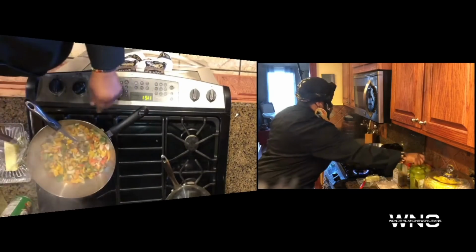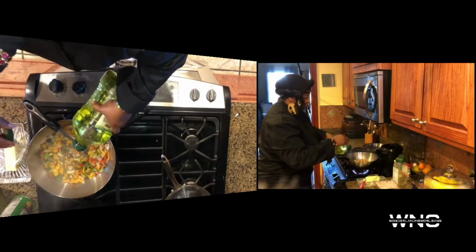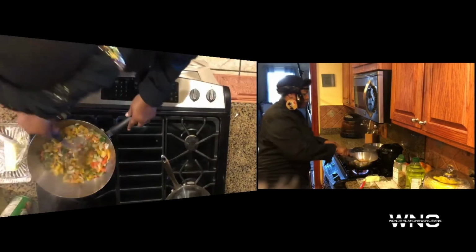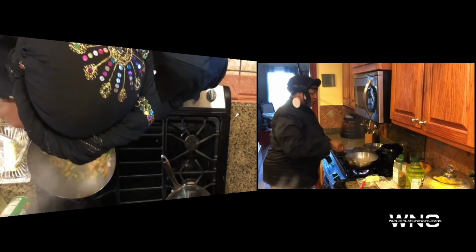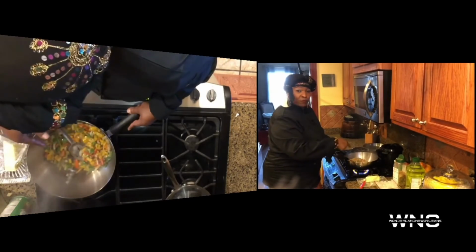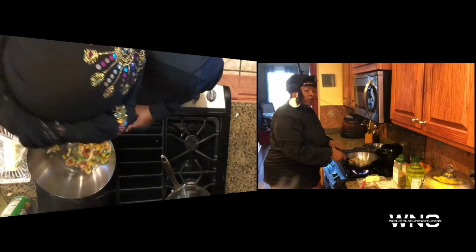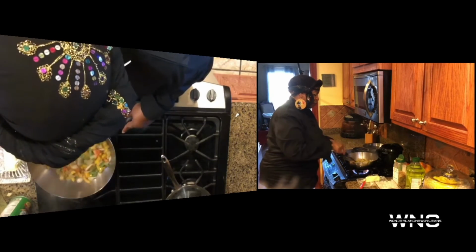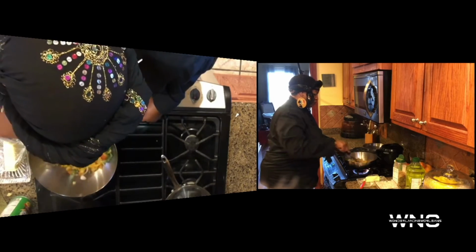Put a little more grapeseed oil in there, just a little bit more. I love the way it's looking, guys. It's looking really good, simply because I had the fire on before I put everything in. So it's a good effect if you heat your pot up first before you put everything in there. I'm going to give this about another minute, and then I'm going to throw my shrimp in there, and I'm going to season the shrimp while it's in there. You can do it if you want to have your shrimp pre-seasoned. That's up to you. I just didn't have the time, but I'll show you the few seasons that I'm going to use. Oh yeah, that's looking really good.